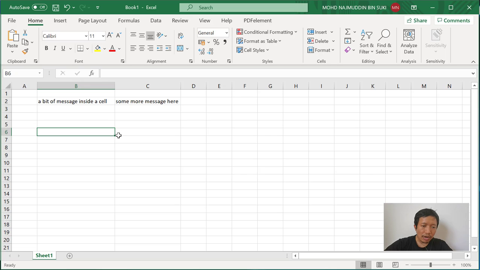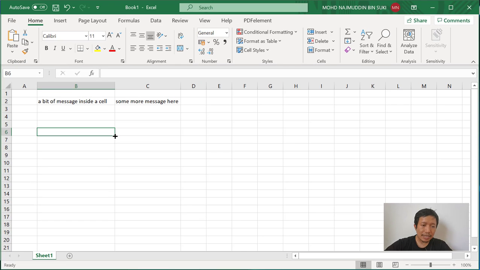Other than that, as you can see, when a cell is activated, at the bottom right hand corner of that active cell, you will see a very small square dot. And that is called the fill handle. You can activate the fill handle by bringing your cursor there. When you bring your cursor there, again from a fat white plus sign, it becomes this thin small black plus sign, thereby activating the fill handle.